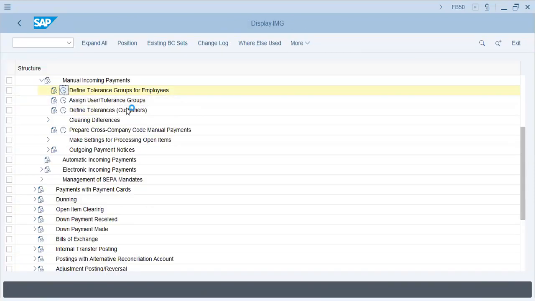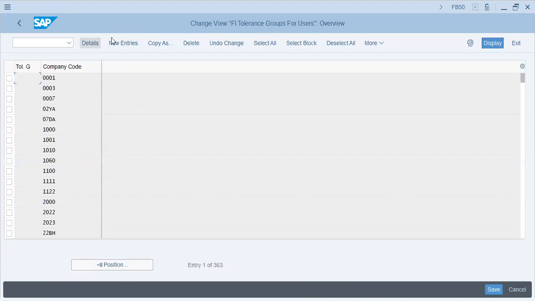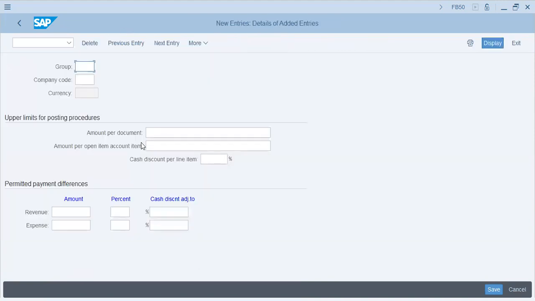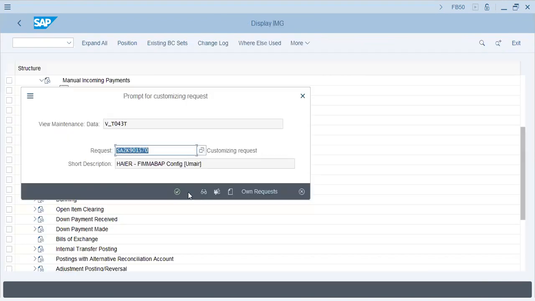Tolerance for employees. New entries. Group HR57. Percent discount per line item. Amount per open item account. Save.